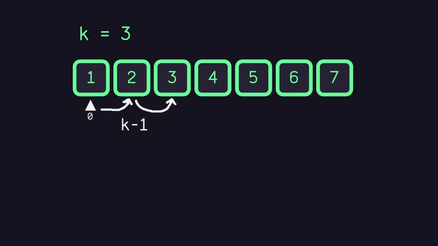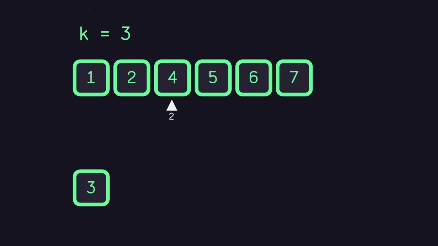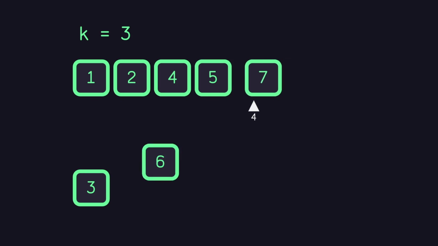In other words, let's say we have an input of 7 soldiers and k is equal to 3. Starting at index 0, to get to the 3rd item of the list, we only need to move over twice, or k minus 1 times. We remove 3 from the list and add it to our permutation. Once 3 is removed from the list, we're still at the same index, but now it contains item number 4. So from here, to get the next 3rd item, we move over k minus 1 times to get to 6. Then we remove it from the list.